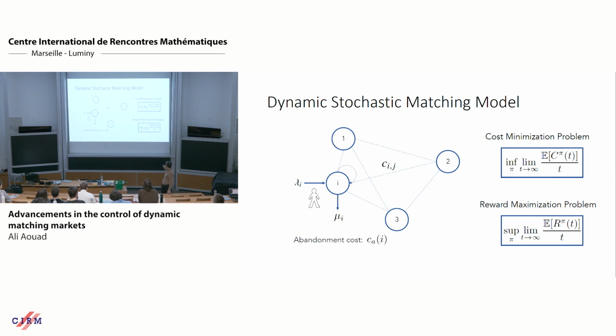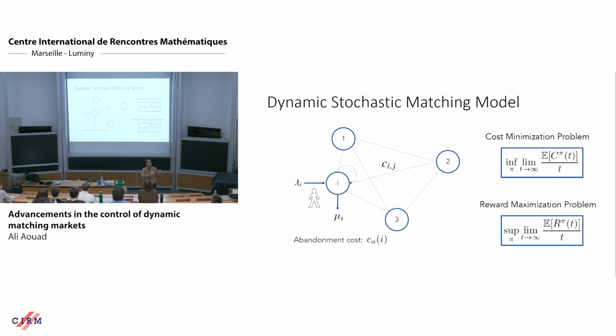One difference, however, is that we will be looking at steady state, because this is a continuous time model, and we are either minimizing long-term expected average cost or maximizing expected average reward. Okay, so that's the objective, and we want to find a policy that is competitive against these quantities, the optimum online policy.